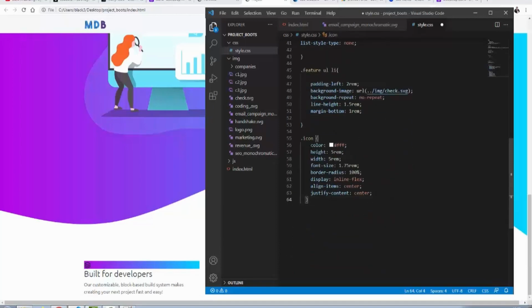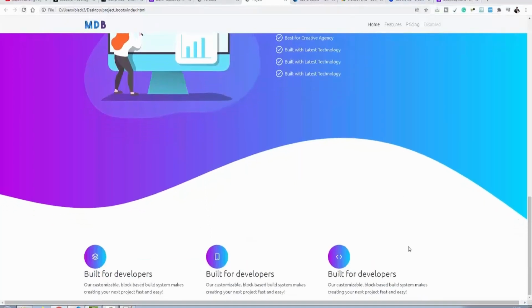So we're going to give it a color of FFF white, height, width, font size, border radius, display, align items, justify content. So let me save this and refresh it. And there it is.